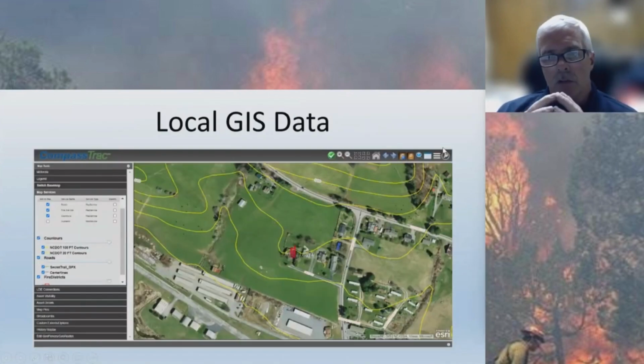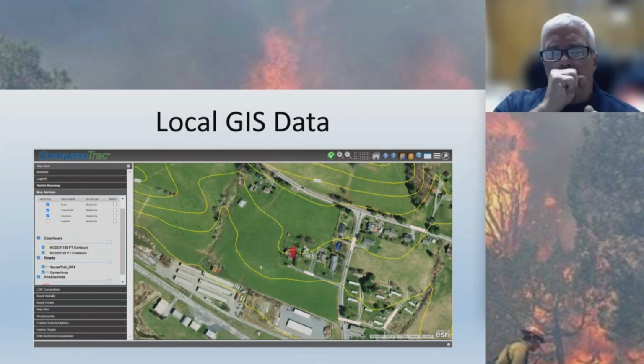One of the things we found early on was the ability to integrate our own GIS data, publish our map services, and integrate those in. We have also gotten into situations where we needed to integrate data into this system on the fly.